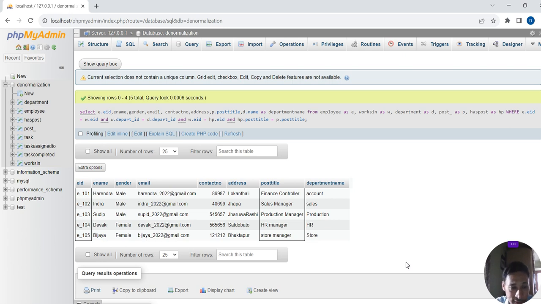This table contains information about employees, their post and their department. So from this table we can immediately say who is sales manager, who is HR manager, who are the people working in the sales department. We don't have to join different tables. This is a flat table. This is a denormalized table.